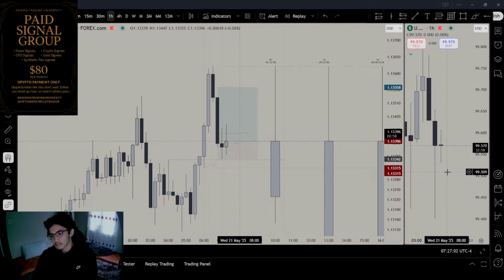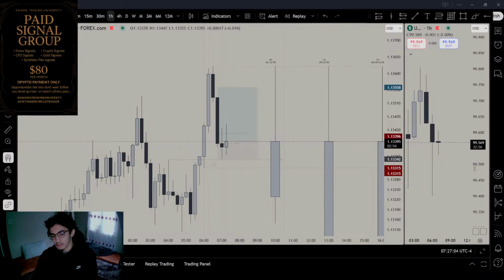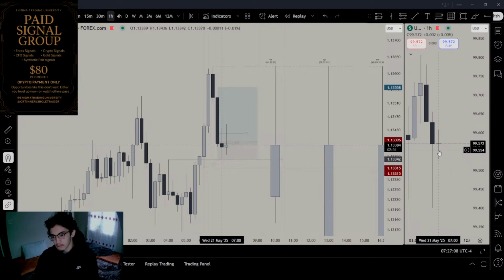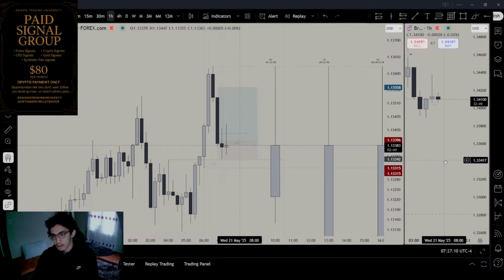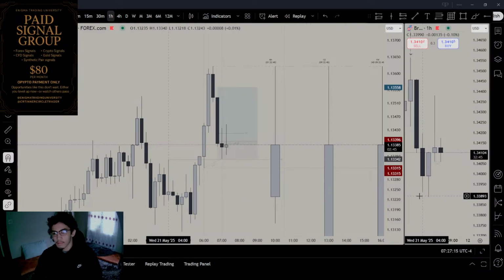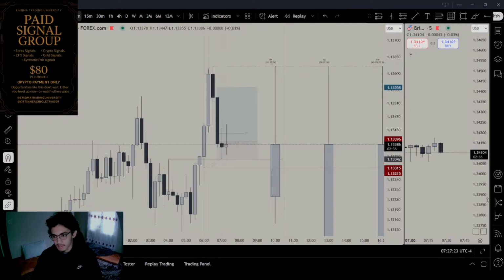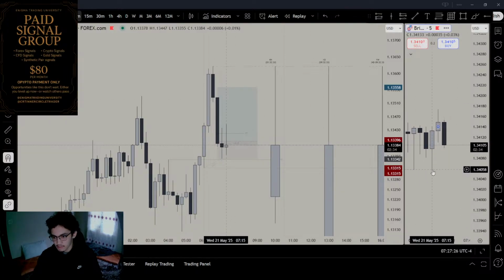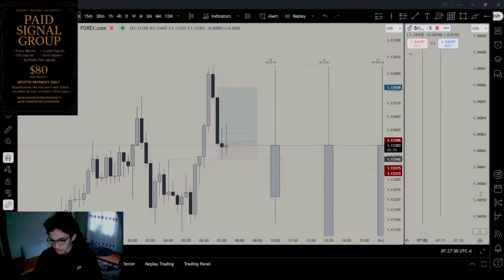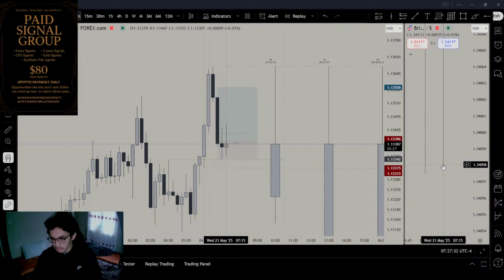Let's see what my boy EUD files on here. These are looking quick too. The thing was they had an SMT when it's down here, so if he goes back down here, we're gonna get stopped out because there was no SMT with this low. Why does it look like there's an SMT here though? Was there no SMT? This is 58.